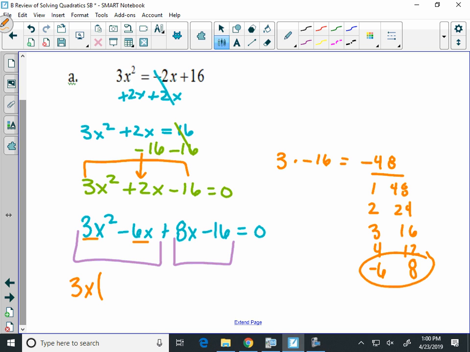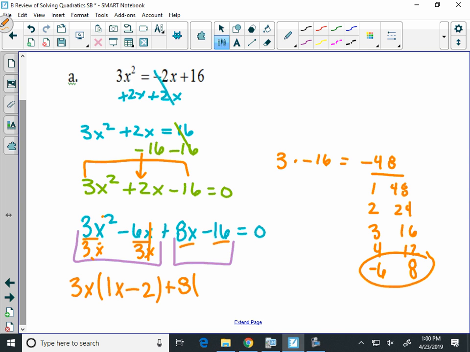Okay. I like to think 3 divided by 3 is 1. I had 2 x's. I divided 1 x out, so there's 1 left, minus. 6 divided by 3 is 2. And those x's cancel out, so there's no x's left. Bring down that middle sign, which is a plus sign. Between 8 and 16, my GCF is 8.